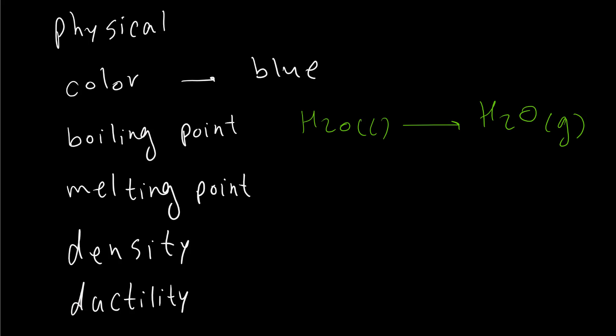Same for melting point. If I melt iron and convert iron from solid to liquid, to molten iron, it's still iron. The atoms of iron, the composition of iron, doesn't change during this process. Only the physical state of iron converts from solid to liquid. So these are physical properties.